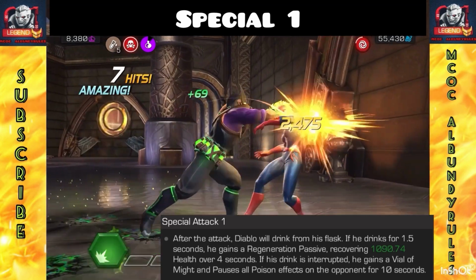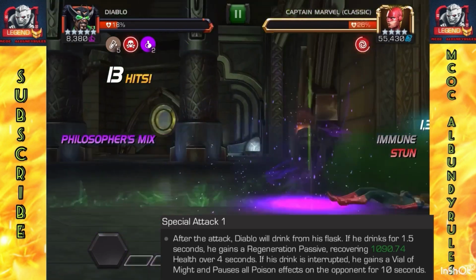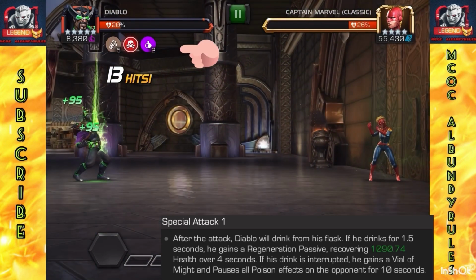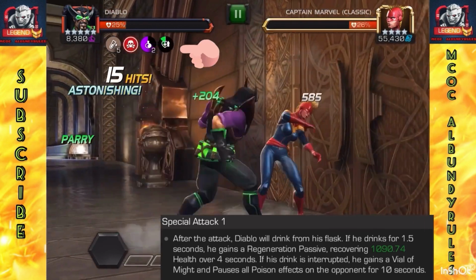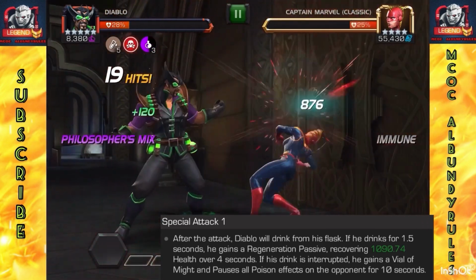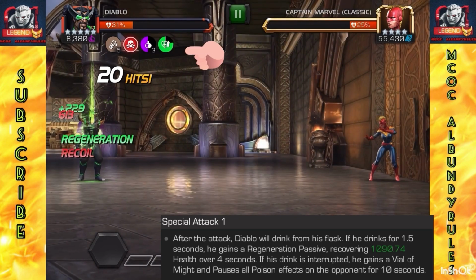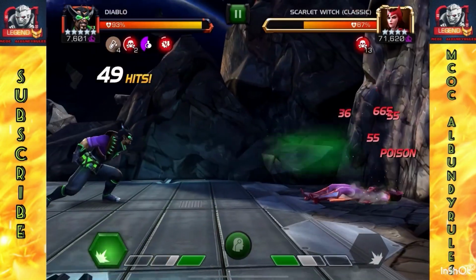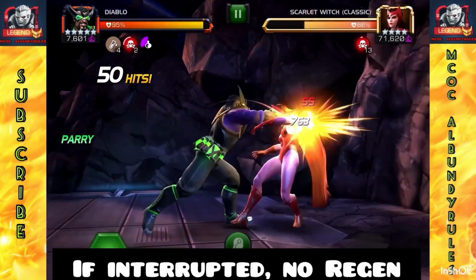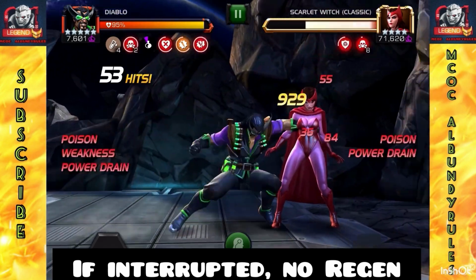Here's a special one. After the attack, he drinks from the flask. He's recovering health over 4 seconds. So he can get heal back from the specials, plus he can get it from the special one as well. If it's interrupted, he gains a vial of might and pauses all poison effects on the opponent for 10 seconds. So you can gain a vial of might if you don't need the health and you do the S1, or if it just gets interrupted, you still get something out of it. So we see if interrupted, no regen there.